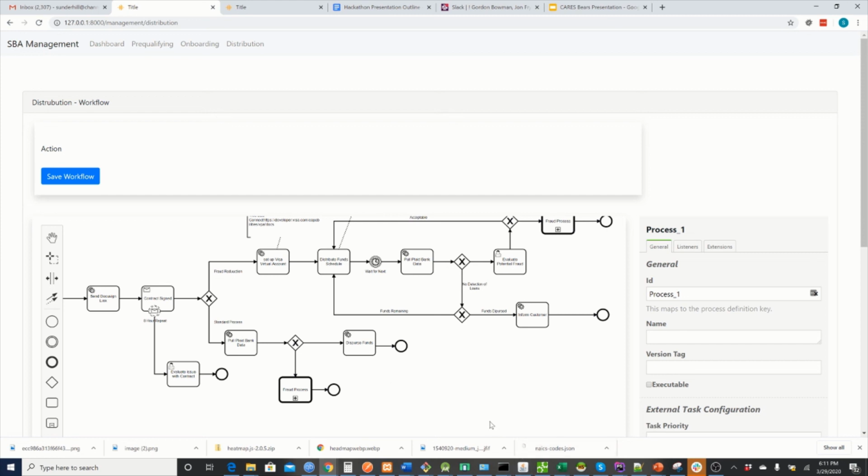So thanks for that. I just wanted to show you a practical example of taking a BPM approach to both the business side and the software side, to follow up on my last video.